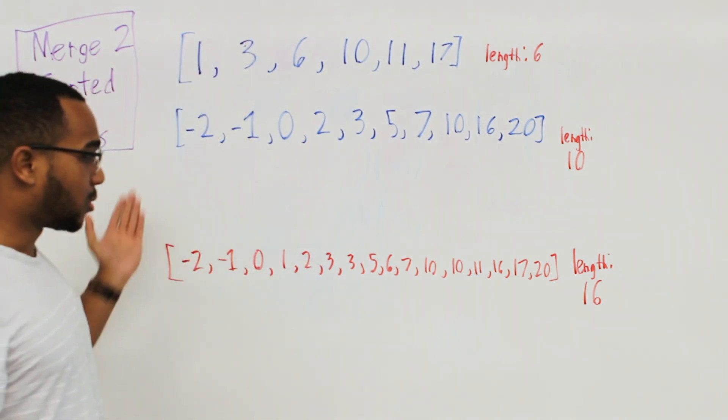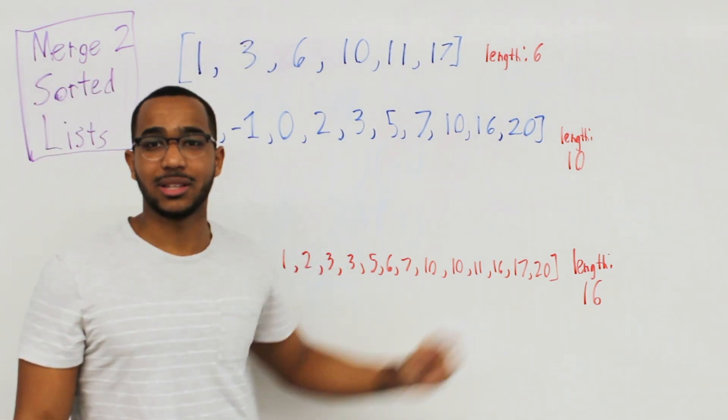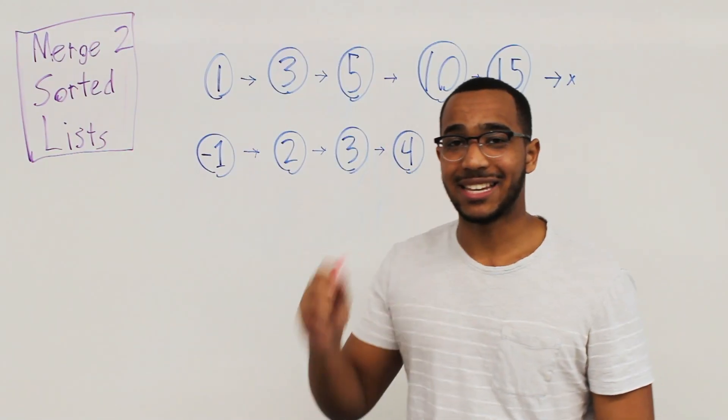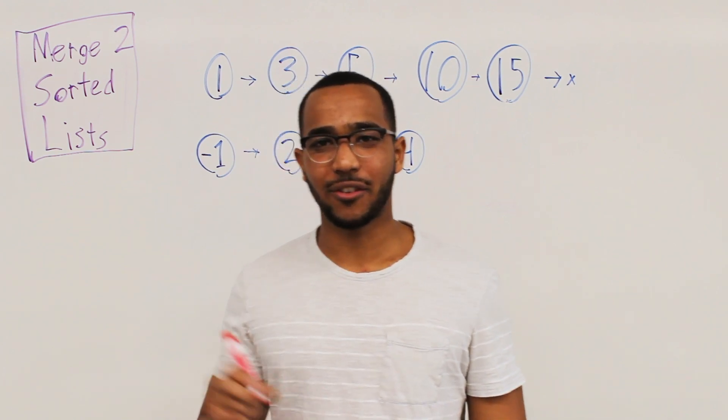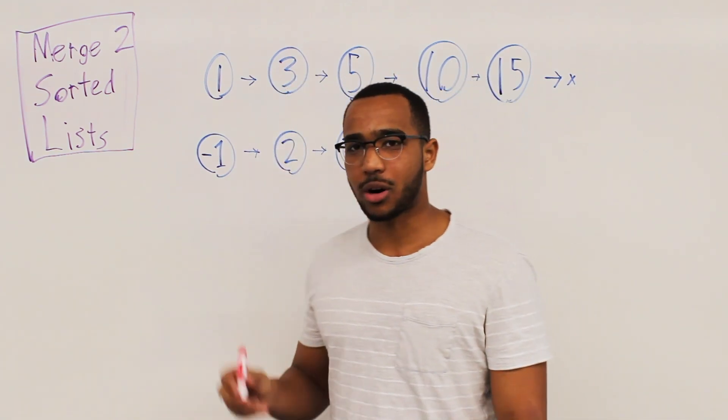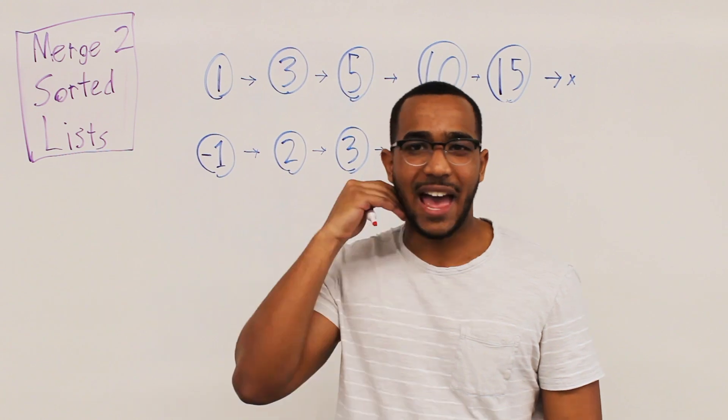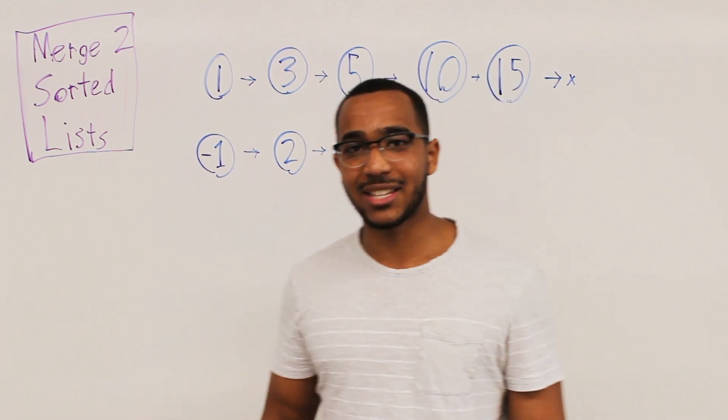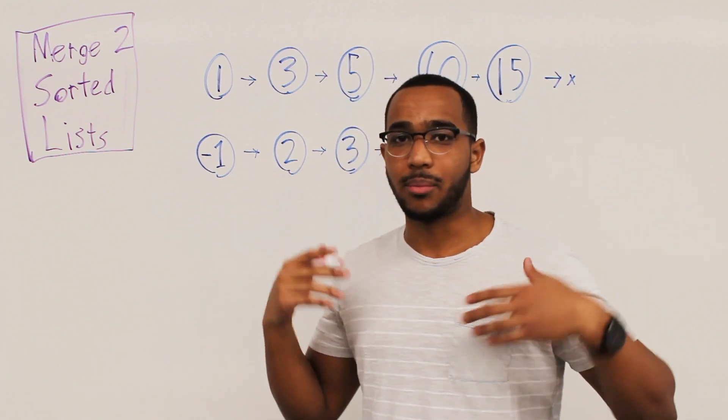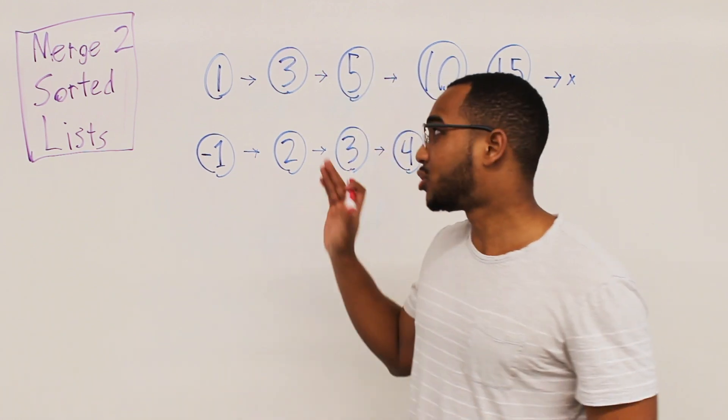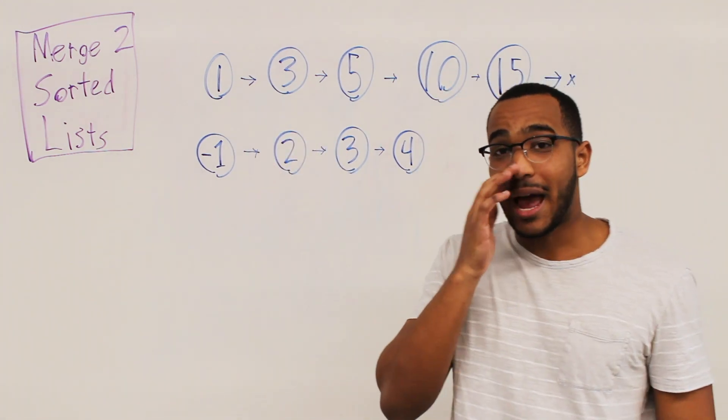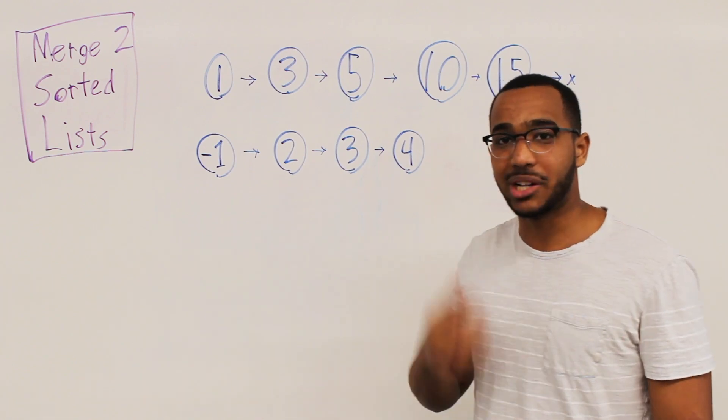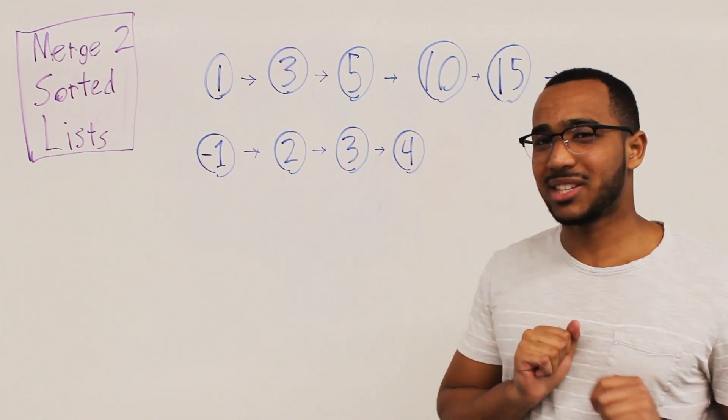For this problem, two sorted lists. We have a sorted list. How do we do this? Let's look at how we do this. So we're going to do this with a linked list. The thing is, linked list problems are pretty tricky. When I first started learning them, I was horrible at pointer manipulation and moving those pointers around to solve problems. Linked list problems can become very easy with practice and just knowing the methods that we do to work with these nodes. So what we're going to do for this problem is we're going to put a pointer at the beginning of each of these lists and we're going to use a dummy head to build this new list.